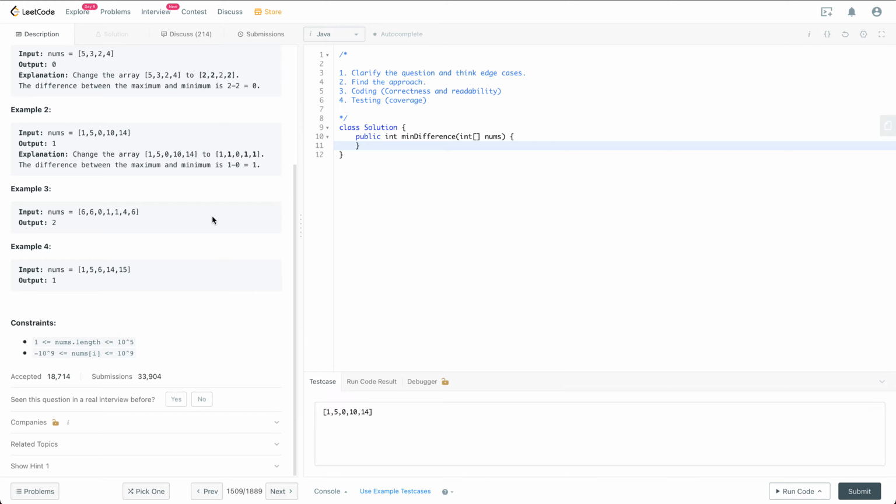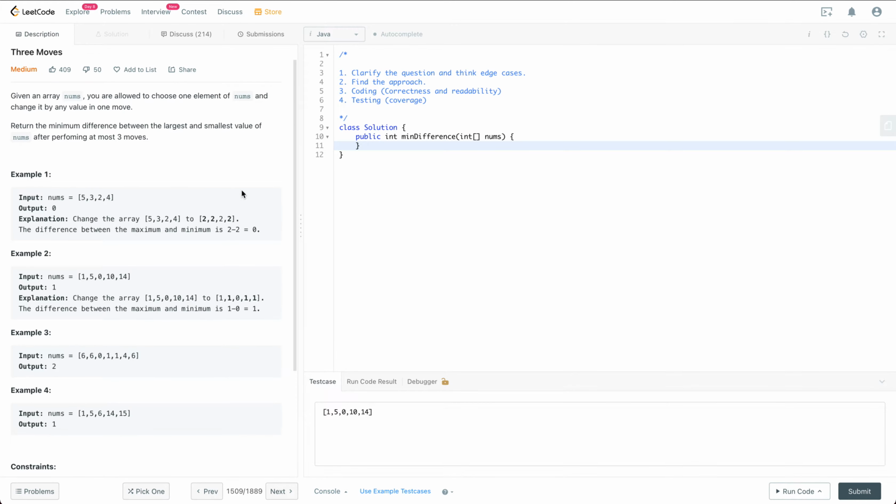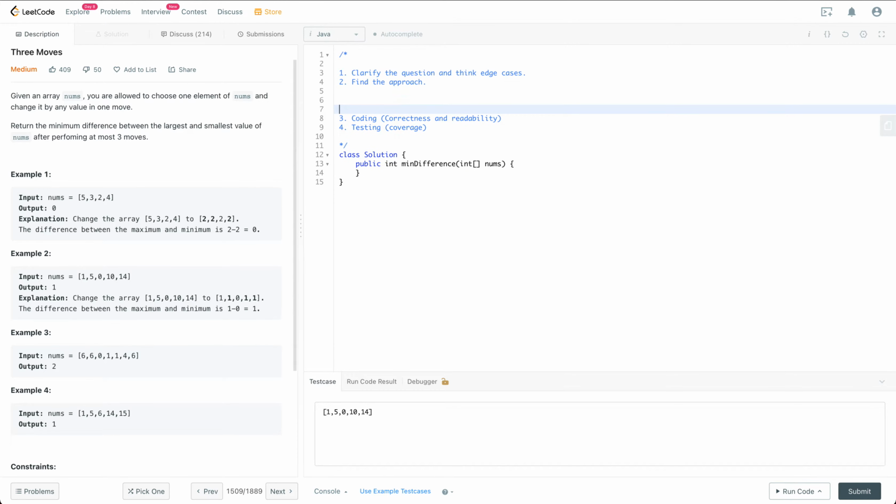So let's see how to solve the general cases. When I say general cases, it means we have more than 4 numbers in the input array. The first way I can think about is kind of brute force. Since it is asking us to find the diff between the largest and smallest thing, it reminds me to do the sorting first. So let's say the first brute force solution is about sorting.